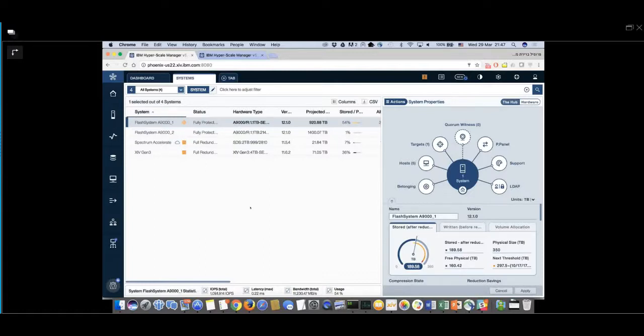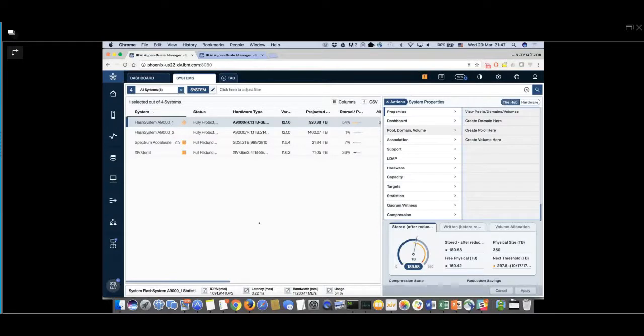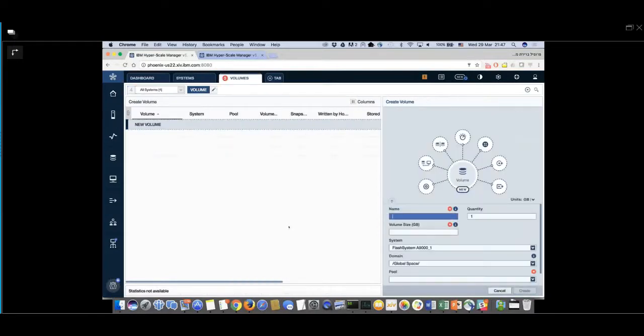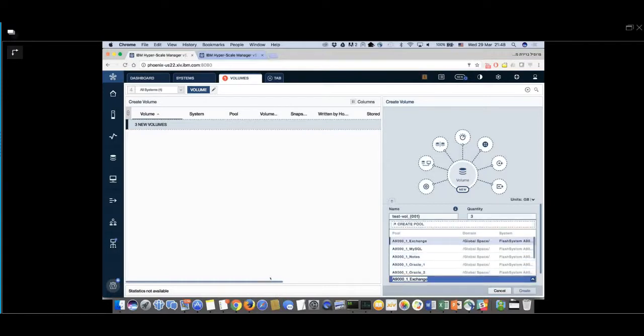So if there is a prerequisite. So if you forgot, you start to move the volume to the CG, and then you find out, oh, my CG is not here yet. You need to close the pop-up in old GUIs, create a CG, go back to the volume, and move the volume. So here, you can do it very fast by just creating on the fly while you're moving the volumes to it. So I hit create consistency group.